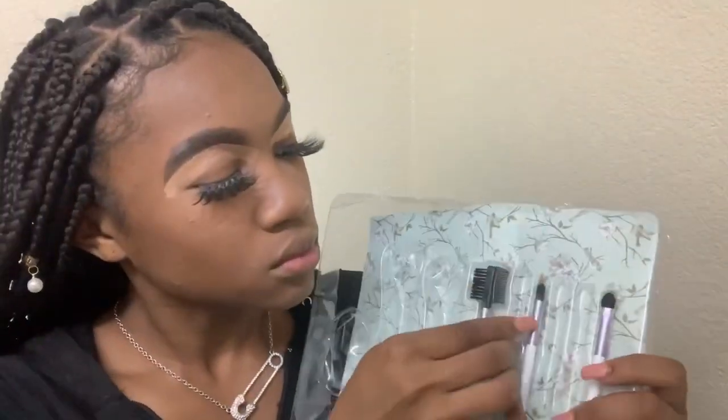So right now I was actually looking for my bigger brush I like to blend out with, but I didn't feel like getting up, so I was using the little one. But in a second I'm about to go ahead and get the brush that I actually like to use, so just watch me blending with the small one for now before I go ahead and get the brush that I actually like.